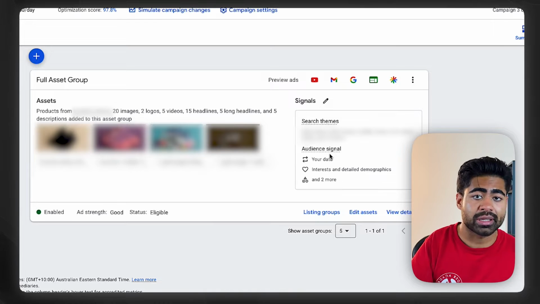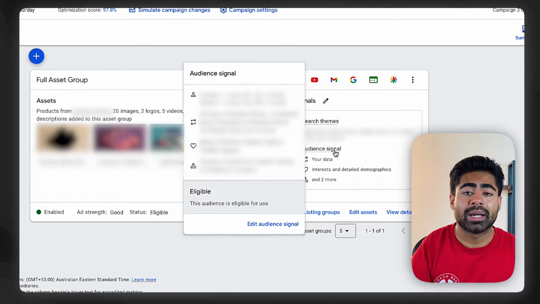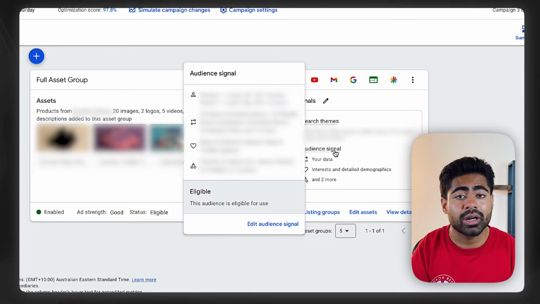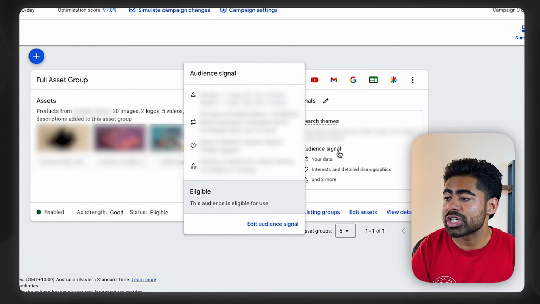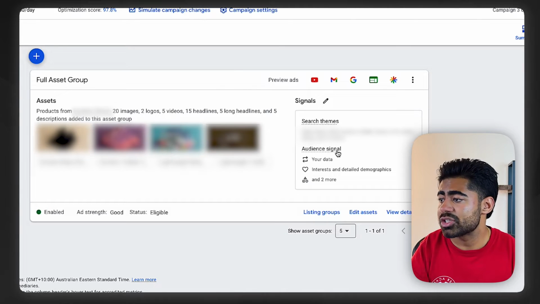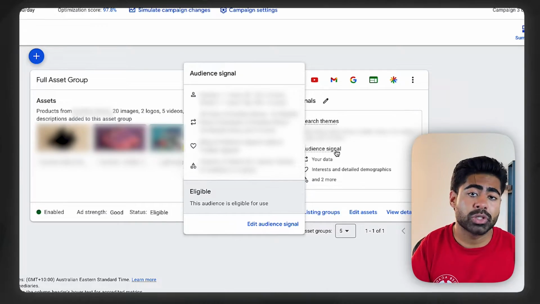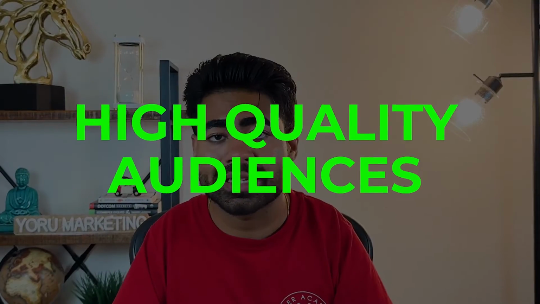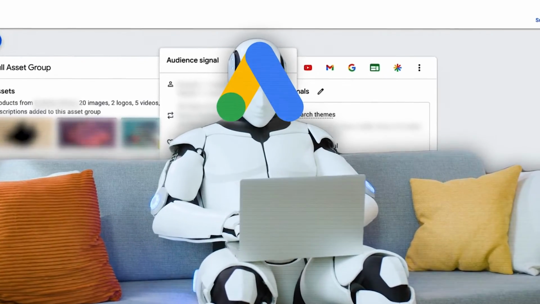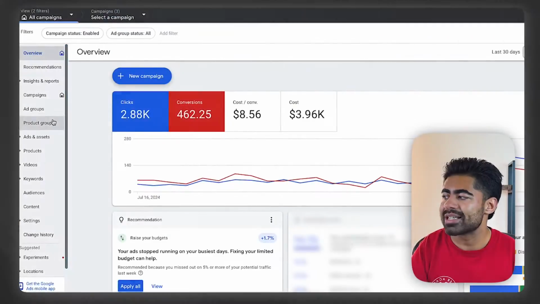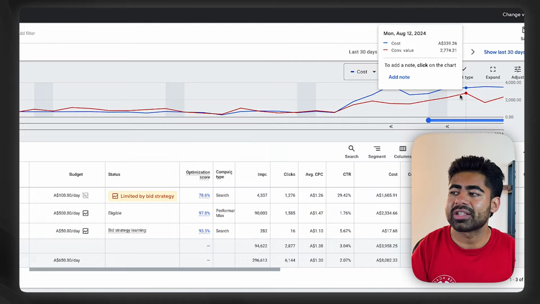possible. But here's the interesting thing. What we did is we used the first trick I mentioned of the audience manager section, and we added all of the specific audiences in here, which are the highest quality, things such as the users that went on the website, things such as people who already purchased this product, or things such as people who added to cart but didn't purchase. All of these I consider high quality audiences, and the algorithm will look into them to understand who your perfect customers are, and from there it will start to show your products more and more to those kinds of customers, lookalike audiences in a way. It's literally that simple, and as we see right here, it's really starting to take this brand to a whole new level of scale.